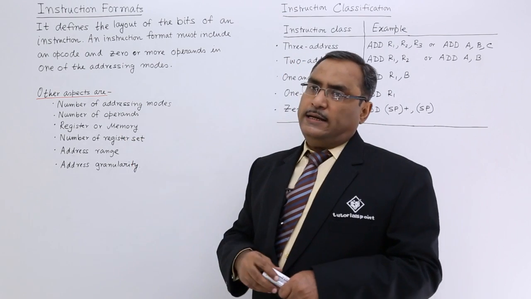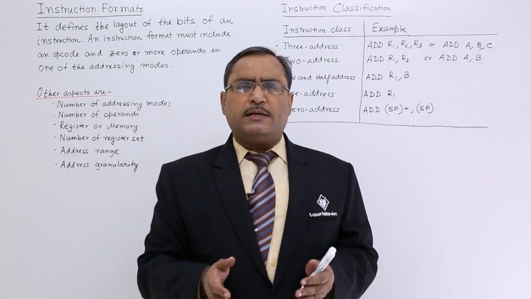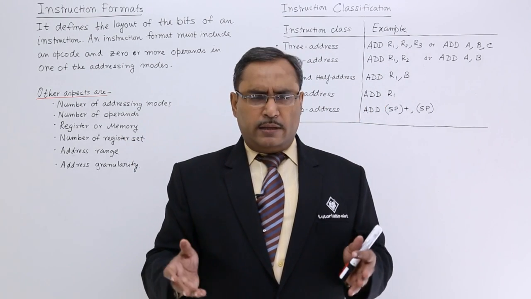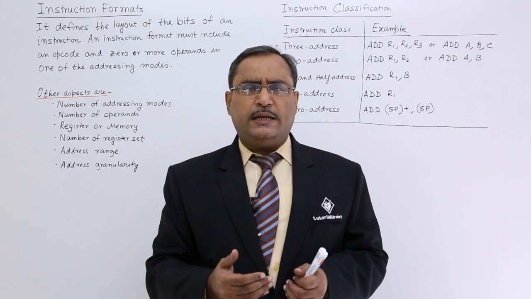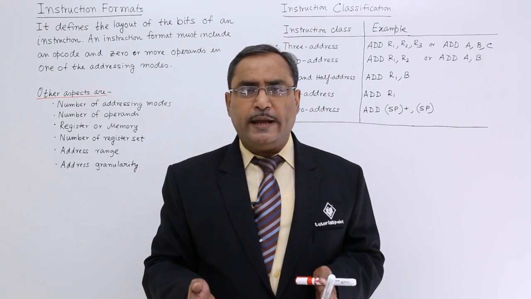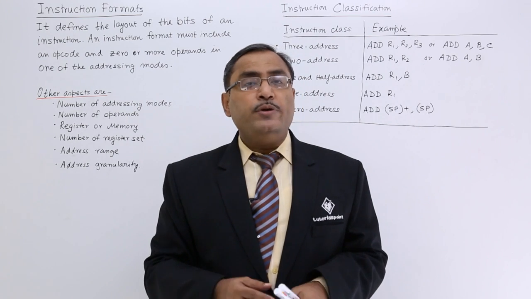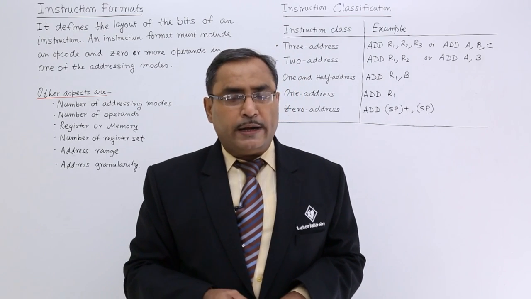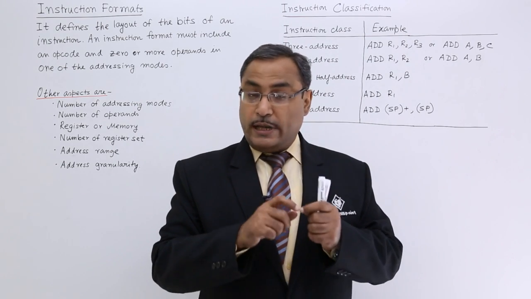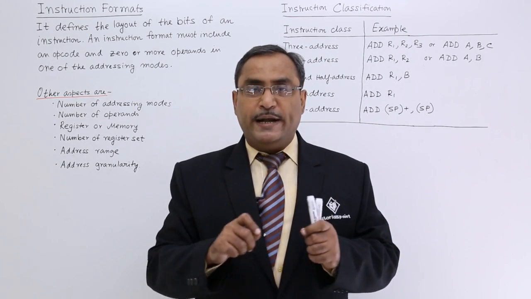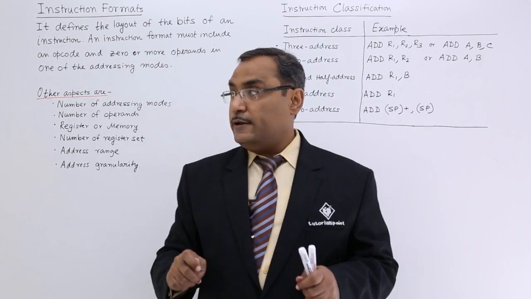And the number of operands. We know that each instruction, commonly for binary operations, should have two operands. Sometimes it may have one operand. In case of increment or decrement, it is a unary instruction, so it will have one operand. So, how many operands are there? Two operands, or more than two, or one. That will also decide the number of bits required in the instruction format.